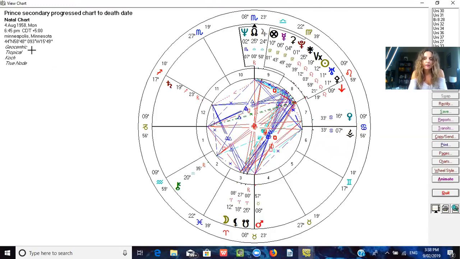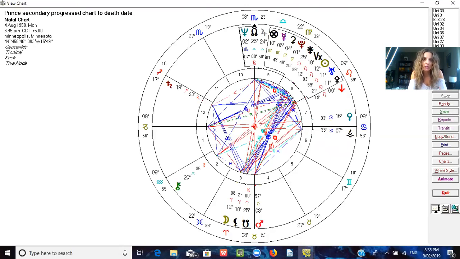But what you can very clearly see here is that this date correlates to the amount of days after his birth, via a progress method. One day equals one year, approximately, okay? It's not as clear-cut as that, but it's approximate. So if you were to count from his birth date, 7th of June, until the 4th of August of the same year, what you will find is that it equals 58 days. And he died at the age of 58, okay? So 58 days equals 58 years.